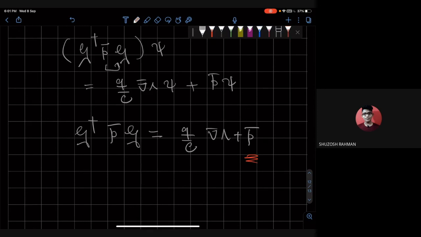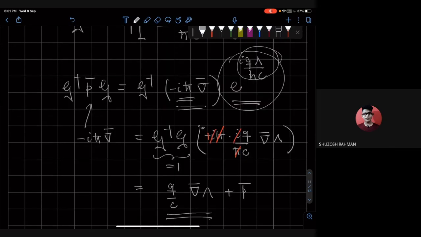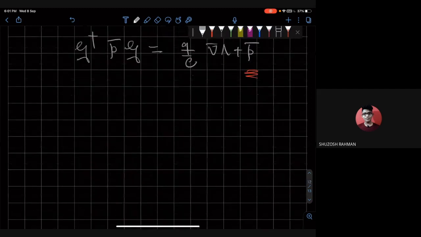Yes, sir. Yeah, because it's an operator, right? So by the Leibniz rule, it's going to keep acting on stuff. Okay, and now if I look at this expression, the X operator in the position representation is nothing but just the number x. So this is going to be trivially true.